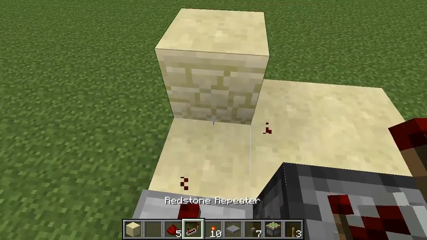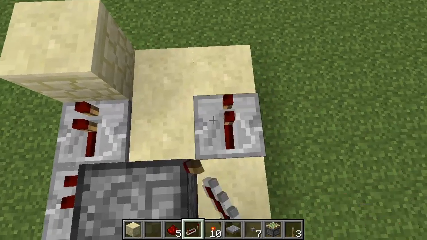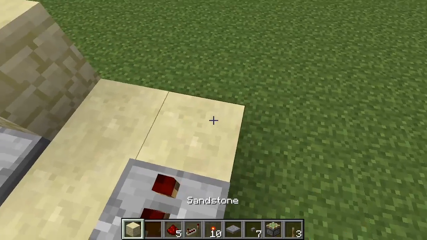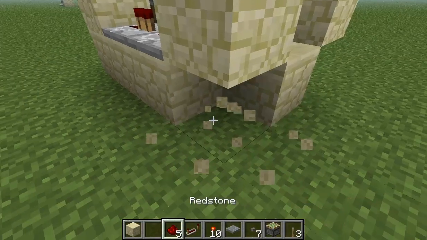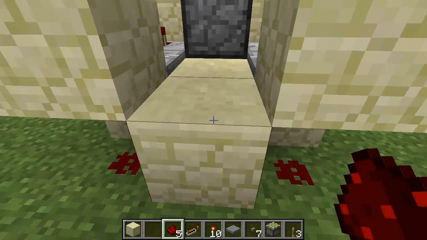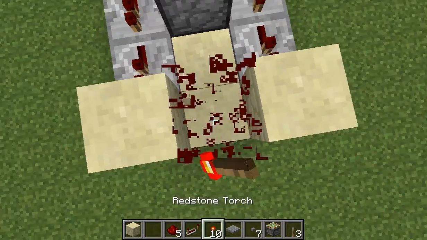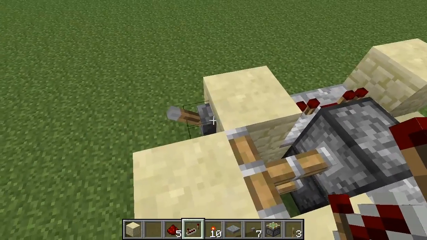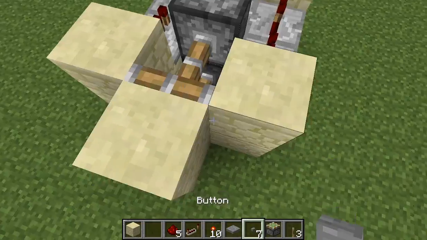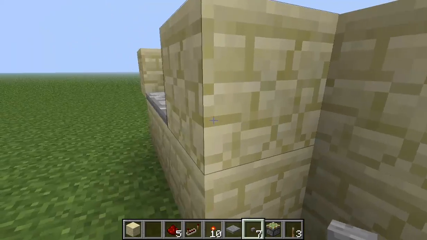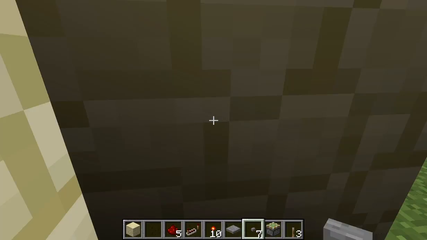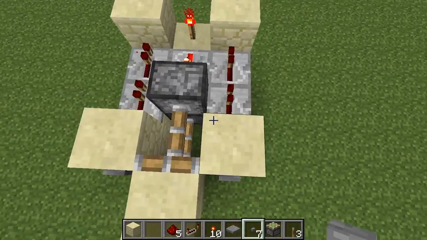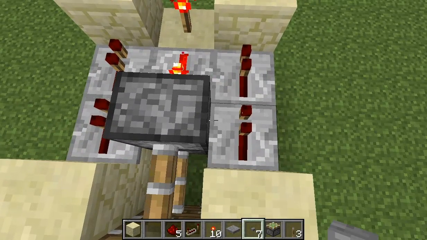This is like one of the most compact piston doors that's both ways, is this. It's buttons. Like, literally, this is the most compact possible, I believe. If I'm correct.